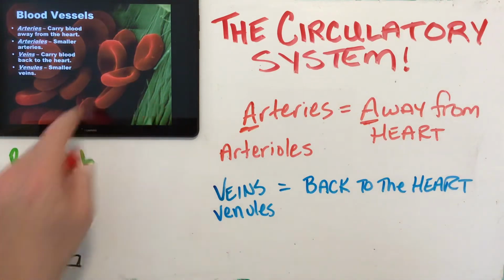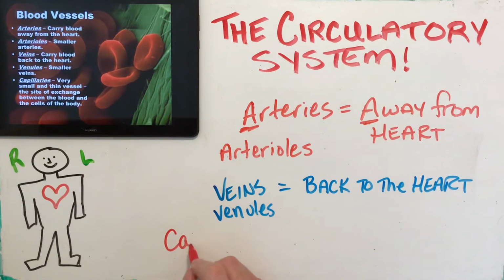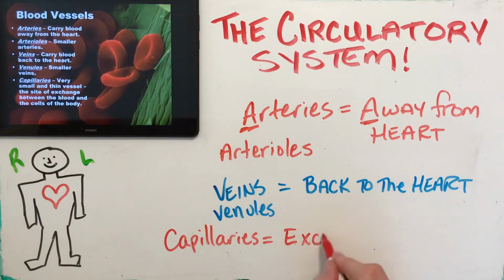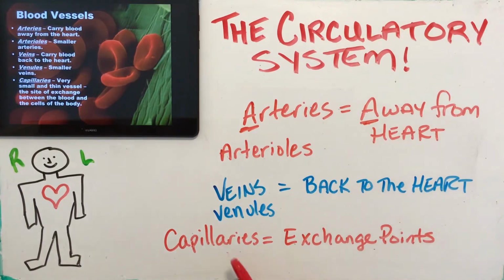And then what might be the most important ones are the capillaries, whatever way you want to say it is fine. Capillaries are the smallest ones, and these are the exchange points. When your blood has to trade or give substances to the cells of your body, it's done through capillaries. We talked about capillaries in the villi of the small intestine. The nutrients absorb through the wall of the intestine, go into capillaries that are in the villi, and then they can go out to the body. But that exchange between the intestine and the blood is done through capillaries.